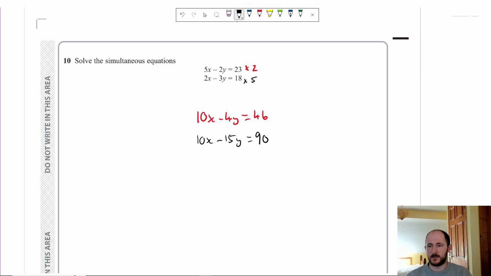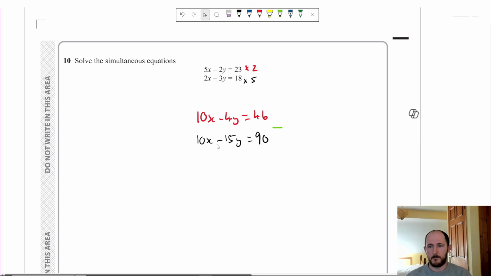And then all we need to do is subtract these two equations in order to get our value. So 10x minus 10x is 0. If you're ever wondering why we make them the same, and if you're not sure whether you need to add or subtract: when we subtract here, the x's go away. If I were to add, x and y would still be in the equation, which means I've done something wrong. Another way to think of it is same sign subtract, different sign add. These have the same sign in front, they're both positive, so we subtract.